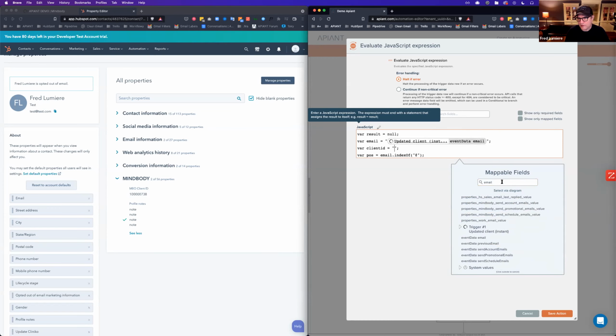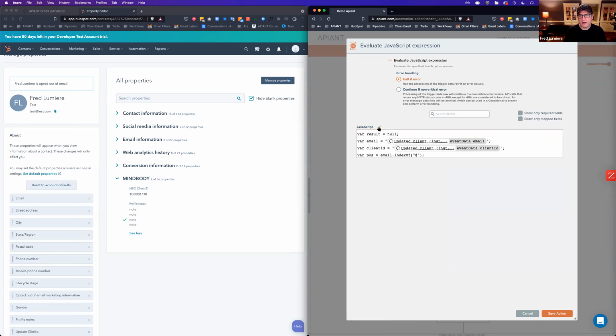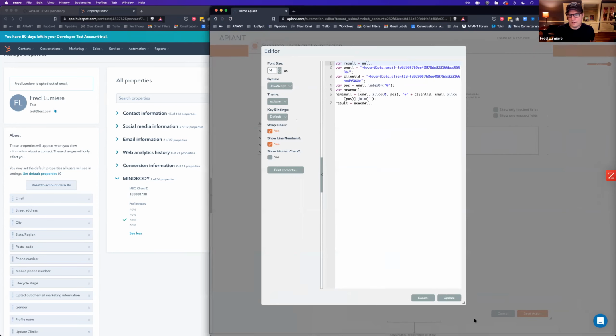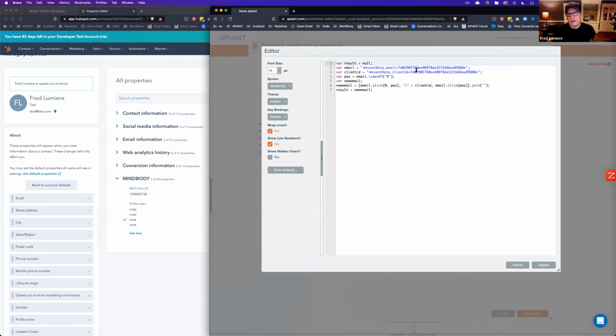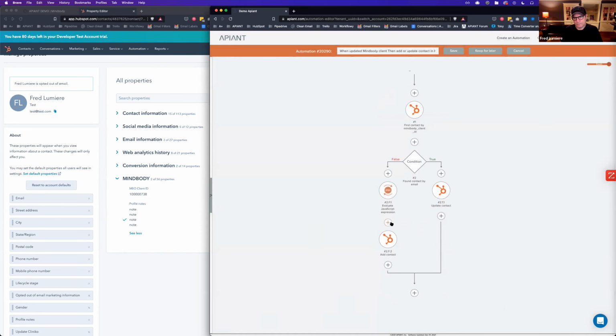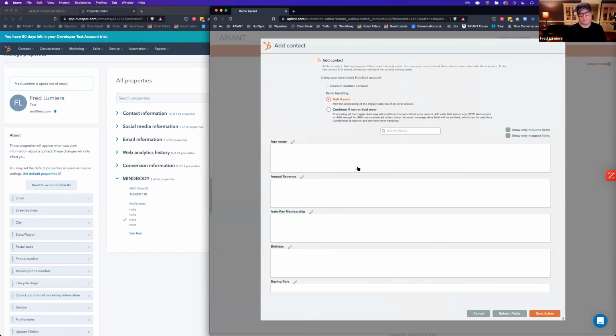I'm remapping it just in case. So basically, real quick, this is what it does. It takes the email and the client ID, and it just puts the client ID in front of the @ symbol for the email. And then we take the output of that and we put that in the email.